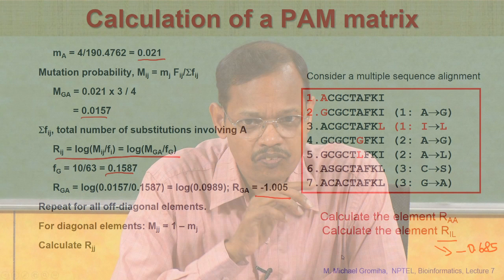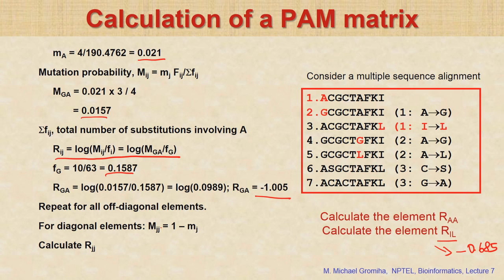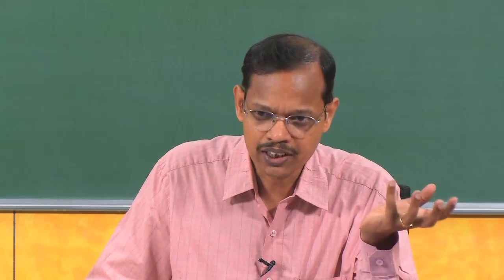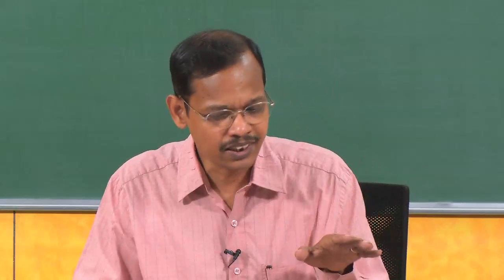For the diagonal elements, you will get the MJJ. MJJ is here, right. For example, RAA, for alanine, we will get 1 minus MJ. MJ we get from this formula and you can get these values. Then we get the values of MJJ, and then we get the value of Rij, right. So, when you derive this matrix, I can take a large number of data in the protein sequence database. What is the protein sequence database? UniProt, right. You can get that data with any sequence identity, and finally you derive the matrix. This is the PAM 120 mutation matrix.